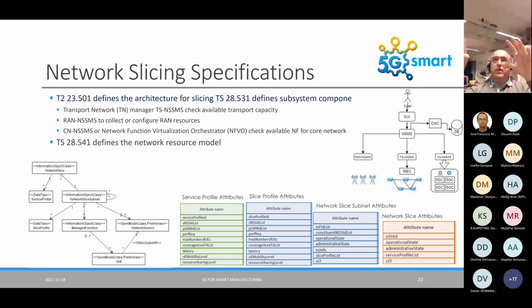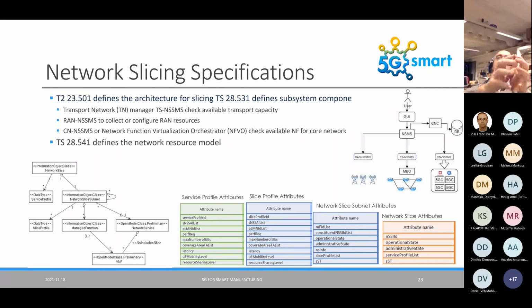If we look at practical usage of the slice in the core network, the easiest way is to have a separate user plane function allocated for the slice. We could also have other network functions, or even the whole packet core, completely deployed for the slice. But a simplified version is that we have one UPF selected to serve all the traffic from this slice. So in a nutshell, when defining the slice, first we define these IDs, the NSSI, but then we need to tell the network that we want a certain amount of resources on the radio, transport, and core.